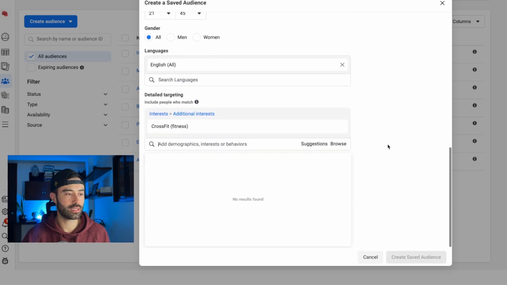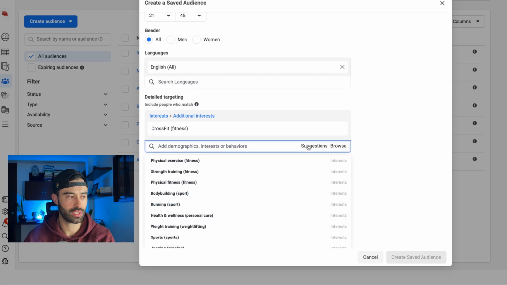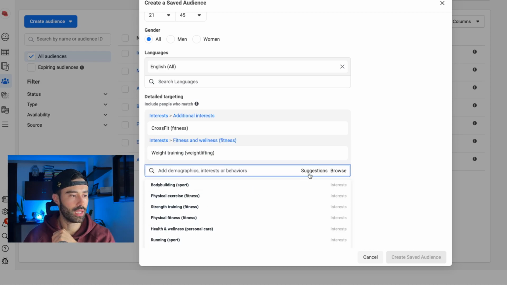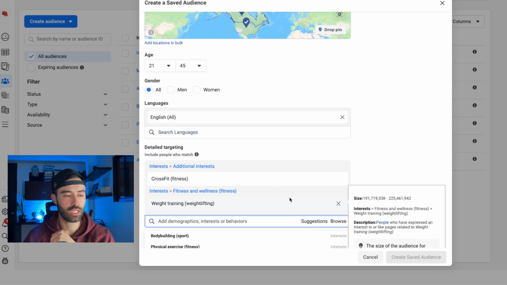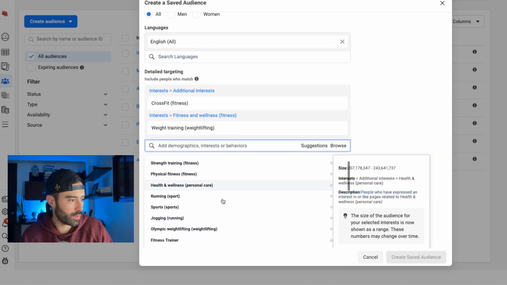Now you can click suggestions, and Facebook is going to start spitting out suggestions that you can use. So you got physical exercise, strength training, bodybuilding, running, health and wellness. That's the one we're going to do for another bucket. But let's do weight training. Then let's hit suggestions again and see what Facebook spits out for us. We got health and wellness, again, not that one.